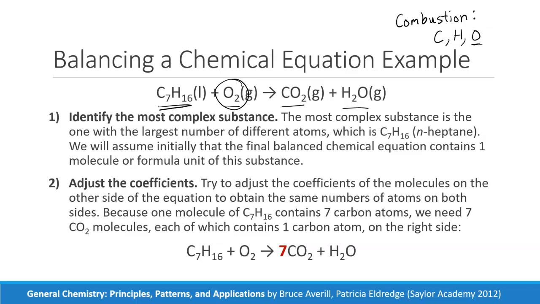Okay, well, the second tip was to find an element that exists only in one reactant and one product. And that can work for carbon or hydrogen. So carbon only exists in this one reactant, and it only exists in one product, which is CO2. So if we want to balance those carbons, remember, the only thing we can do is add a coefficient in front. And so if we need 7 carbons on the product side to match the 7 carbons on the reactant side, then we add a 7 in front of CO2.